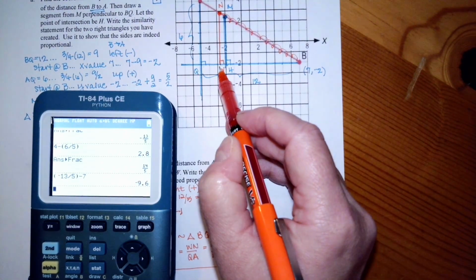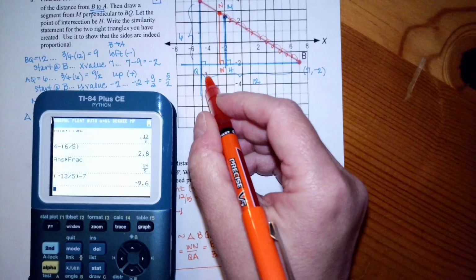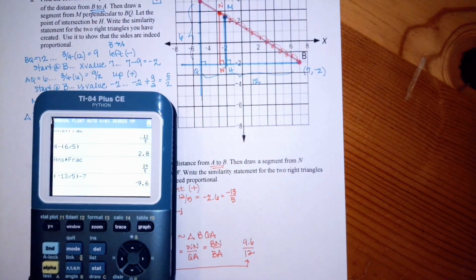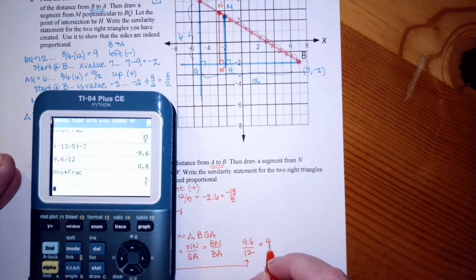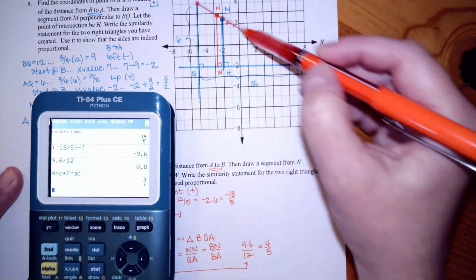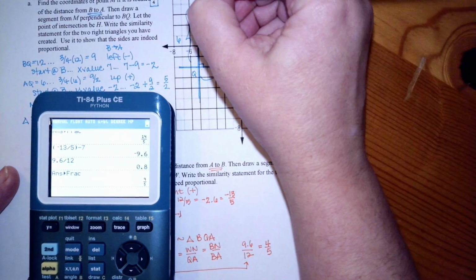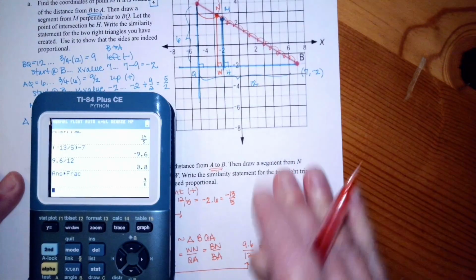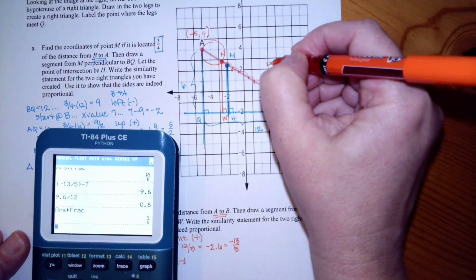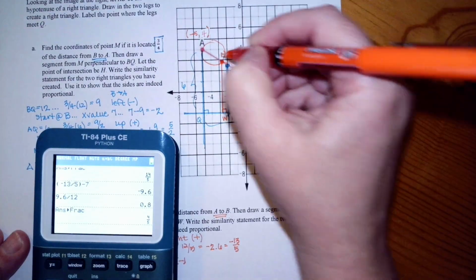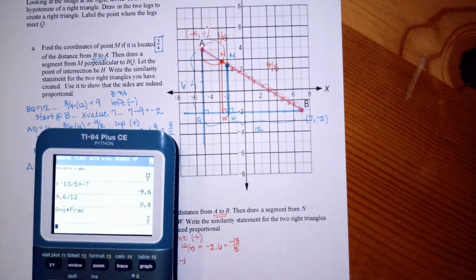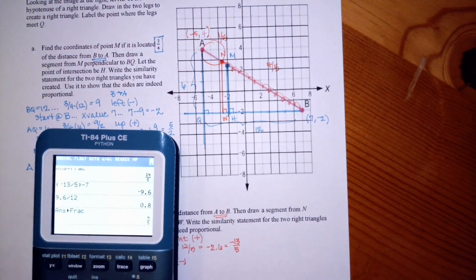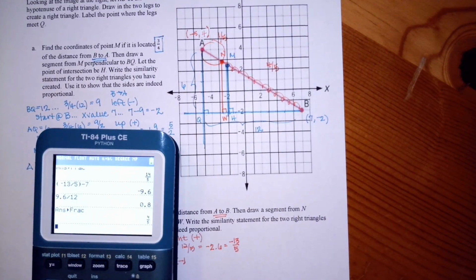Right, so when I start over here, and then if I look at the whole distance, that should be over a 12. So if I take, let's do positive, 9.6 divided by 12, change it to a fraction, that does give us a 4/5, which is what we were expecting. Again, we were finding the hypotenuse, right? But we were asked to travel that little piece in between. So again, if this side is 4/5, I would hope that it would make sense that the other side would be a 1/5. Okay, and so we found the other piece, the idea of a complement, it's the other piece of it.